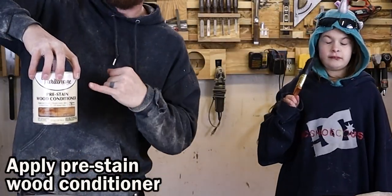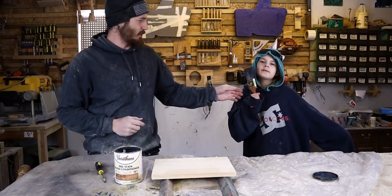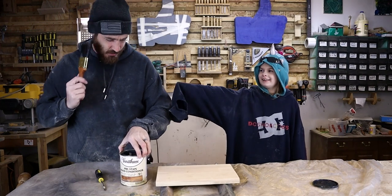So now what we're gonna be doing is putting a pre-stain conditioner on here. Hey, my makeup thing. It's not a makeup thing. Hey, it's my wood conditioner brush.